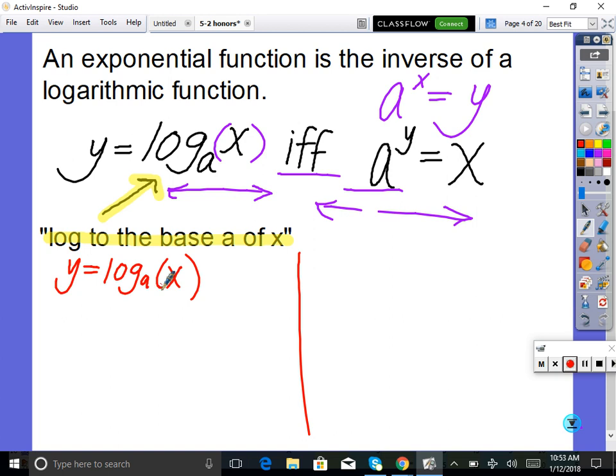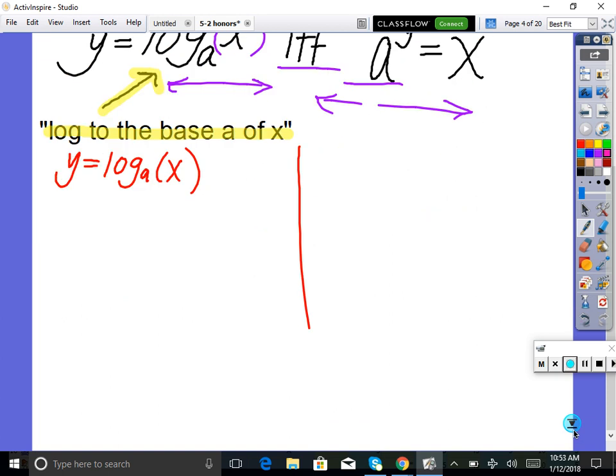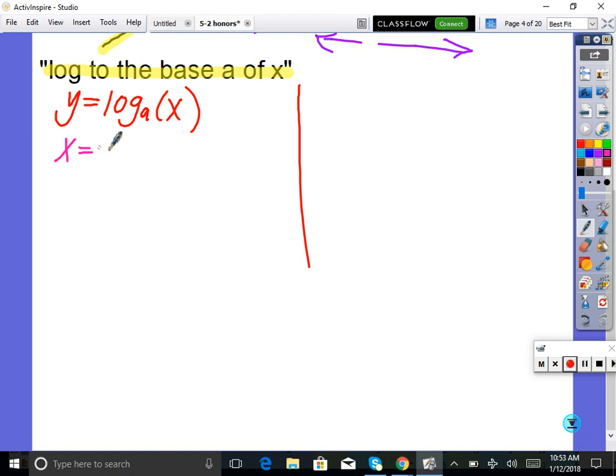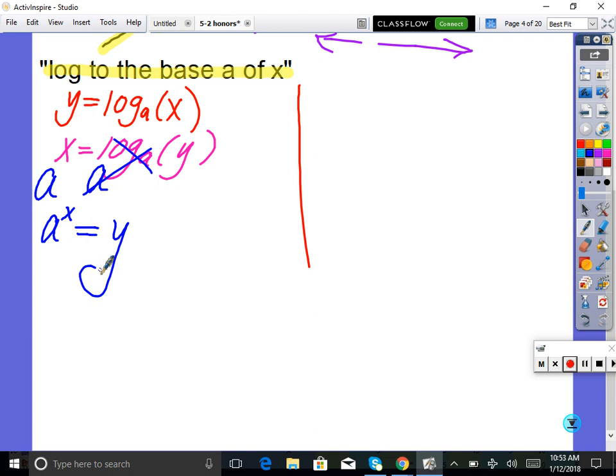So we would be finding the inverse essentially. We would first switch x and y. So we would have x is equal to log to the base a of y. Now remember, after that, we solve for y. So we need to get y alone. It's trapped inside log to the base a. I just told you that exponentials and logs undo each other. So the inverse of log to the base a is base a. So we would base a both sides of the equation. Now over here we have base a raised to the x power equals base a and log to the base a cancel out, equals y. Sweet. So now we've written it in exponential form.